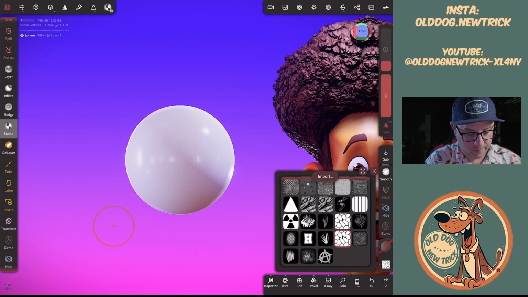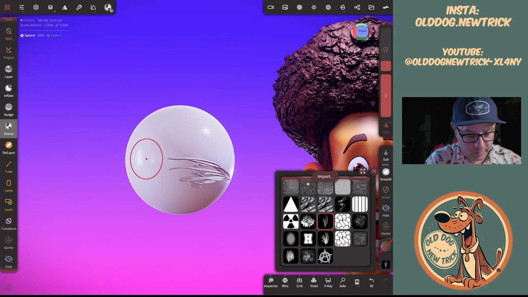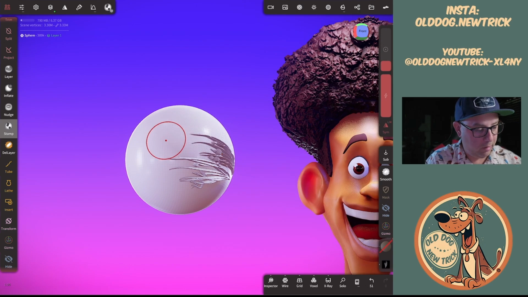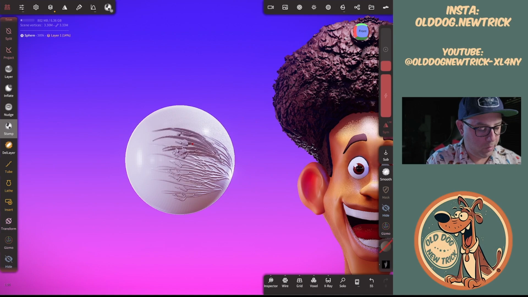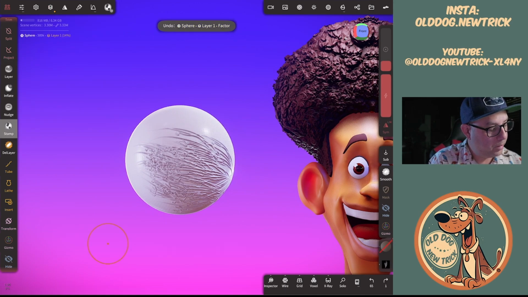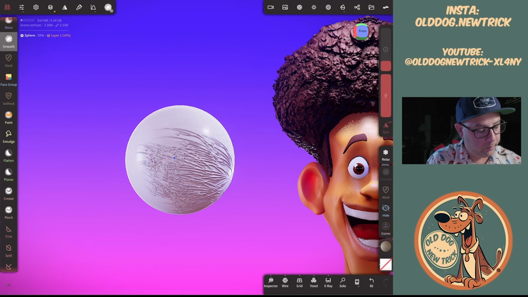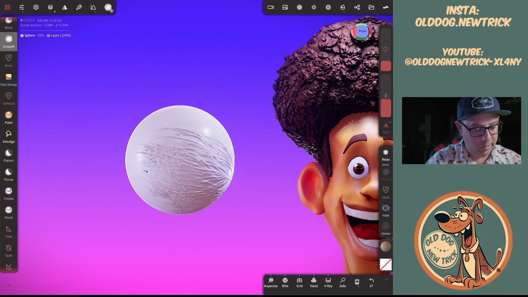Let's pick a different one. I do this a lot of the time for hair. I'll add different alphas specifically for hair and then lower that way down. Or if you want to do grass or anything like that. These are super, super sharp. If I wanted to smooth that, I could smooth it. Yeah, it's all manageable, which is the really great thing.